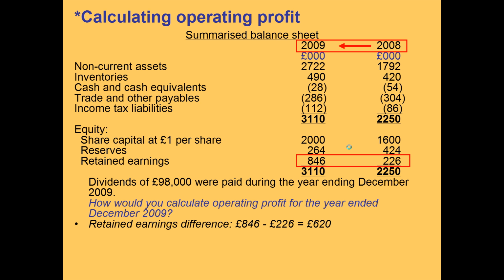So what elements in this question have been utilised to get the 620? What's been taken away from a number to get 620? Well, go through what I listed there. Was there any finance cost? Was there any tax paid? Well, you know there is some tax, or should I say rather tax expense. It's not the payment, it's the expense. You know there's some tax expense because you've got a liability there in 2009. So you've got the 112.